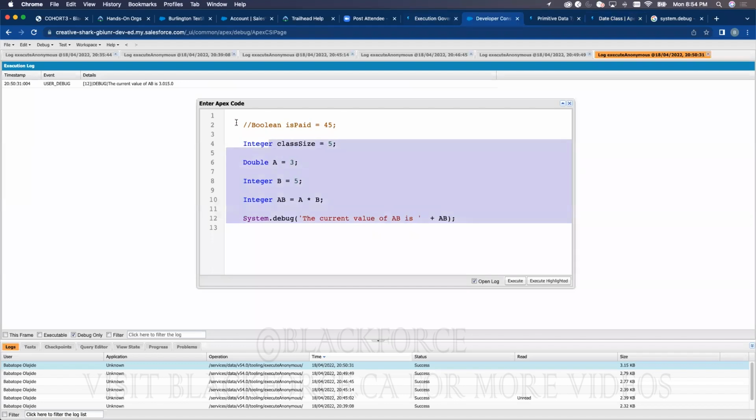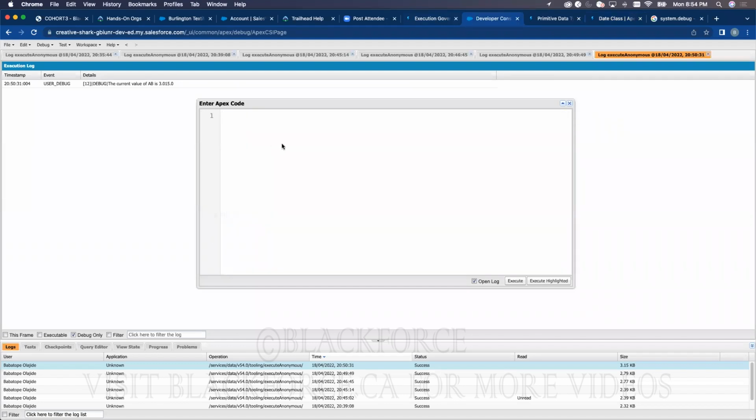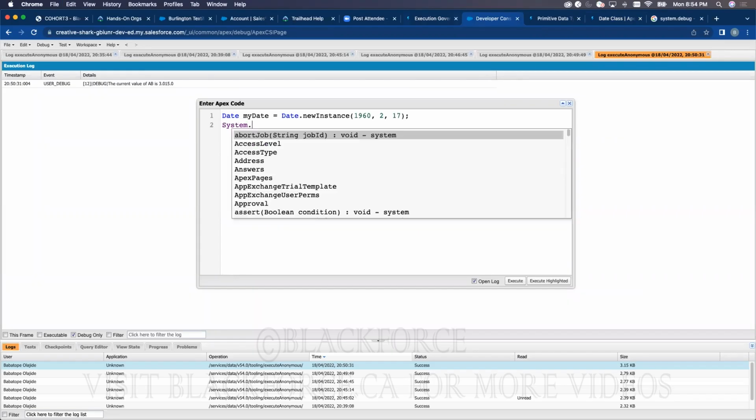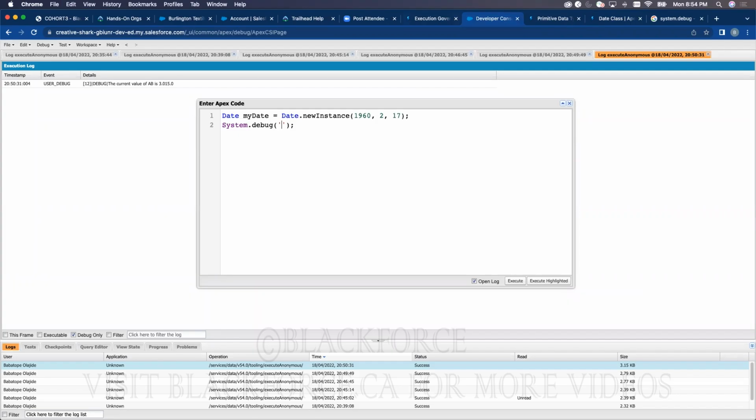I want to store a value that has to do with a date. Then system.debug today's date is today's date, right?